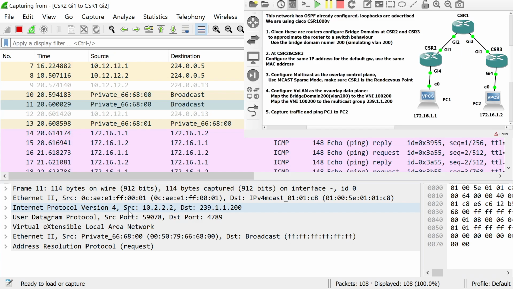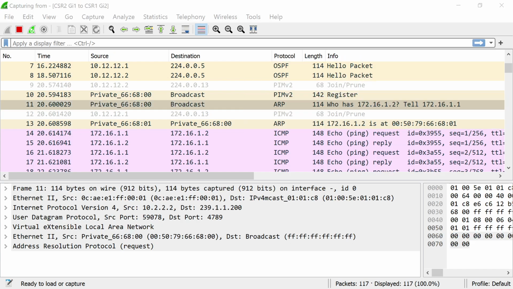This should be the destination multicast 239.1.1.200. So multicast is used to send the ARP request, because multicast will send the message to everybody in that group. So this is why multicast is actually good. Let me hide this capture window. Okay, notice that this is the ARP request, who has 172.16.1.2, and it is being sent using multicast to this destination multicast address 239.1.1.200.